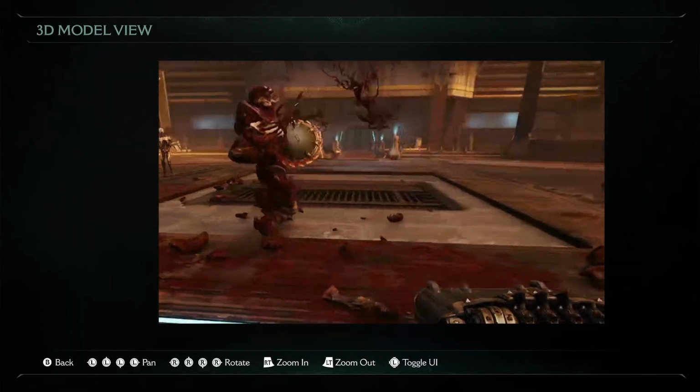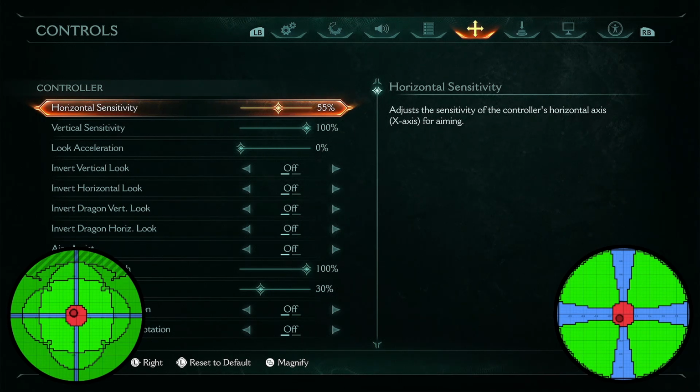That's a really cool system that you really appreciate in game, and being able to see the destroyed models in a static gallery like that would be awesome.